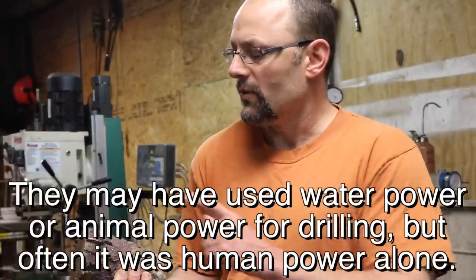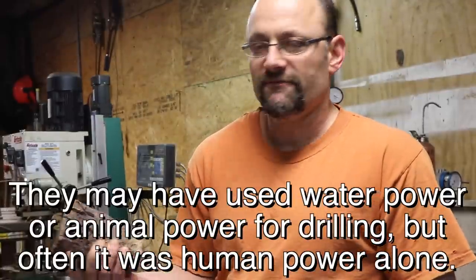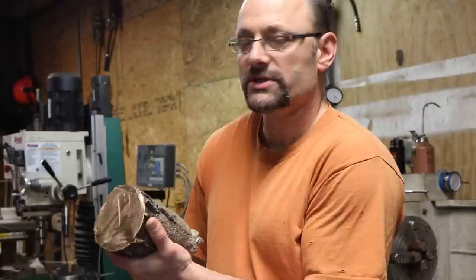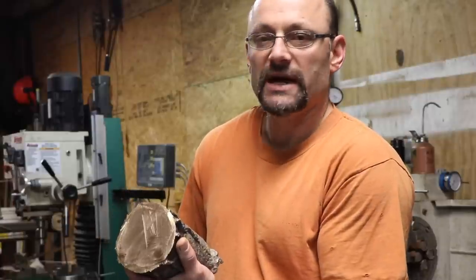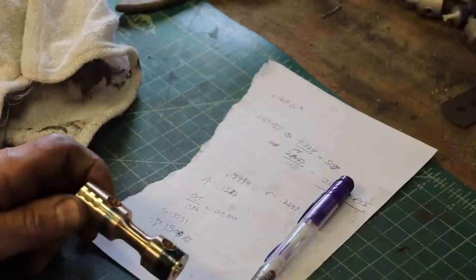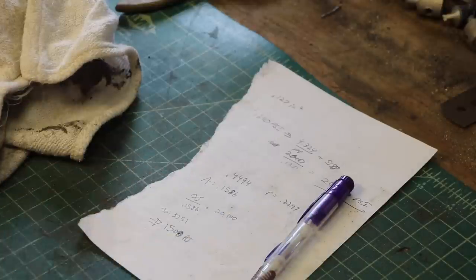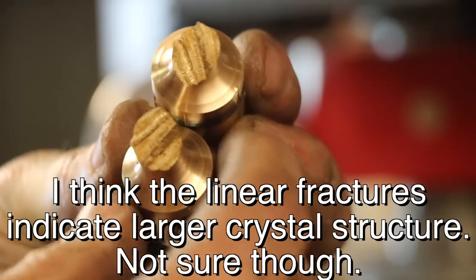It's amazing. But one thing I'm certain of is that they did not forge it. They cast it, and that's what they got. So they probably had a similar tensile strength to what I'm getting. If someone out there knows different, I'd love to hear it. I turned down another sample and tested it off camera and got similar results. You can see that one fractured linearly again.